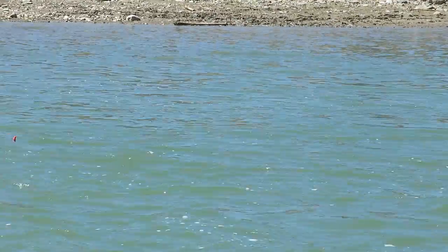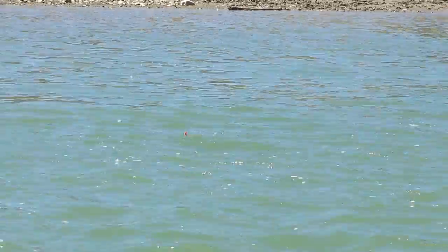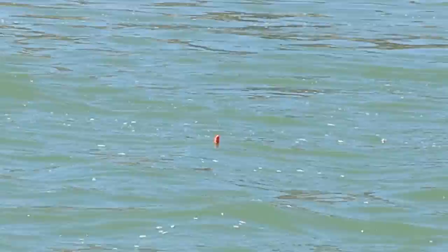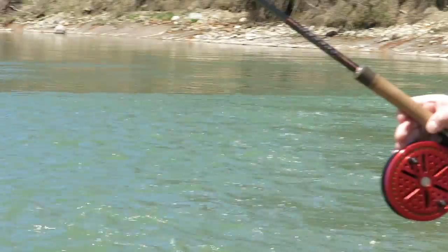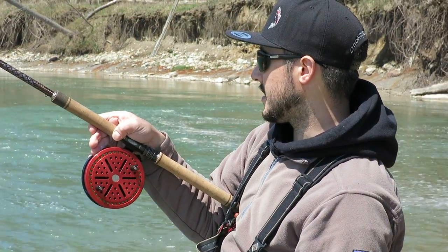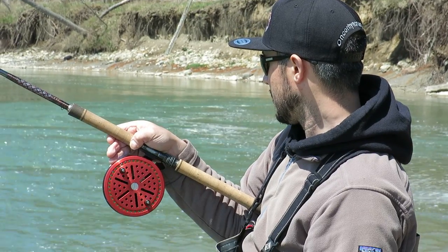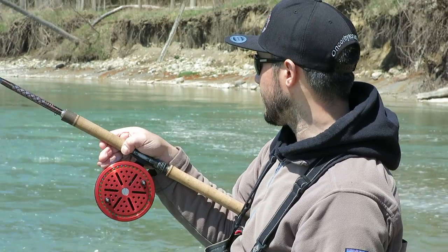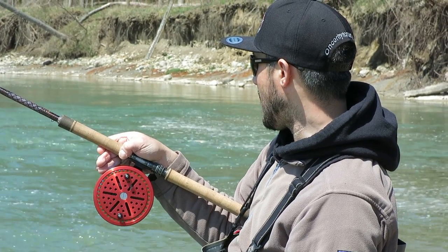When I drift, I'm always going to keep a little bit of tension on my spool, slow down my spool so my float is angled up towards me. This way the bait always leads the way in front of the rest of the terminal tackle below the float. The same finger I slowed the reel down with during the cast is the same finger I'm using to slow the spool while drifting.